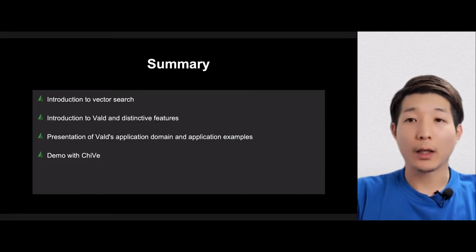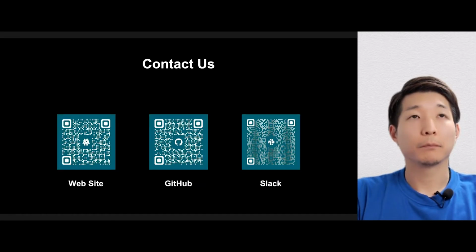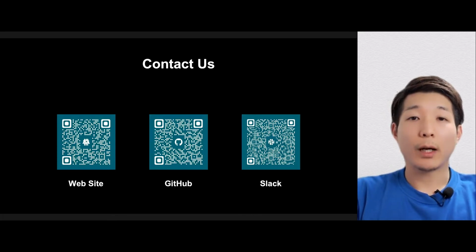So now the summary. Today's presentation started with an overview of vector search and introduced the vector search engine. We also introduced in detail the outlines and features of Vald that we are developing, and gave a demonstration of vector search. And we hope that this session was helpful for you to gain a deeper understanding of vector search.